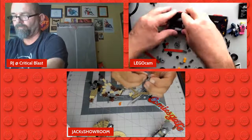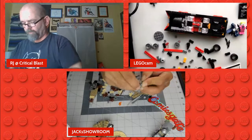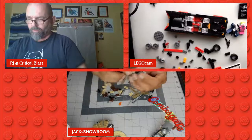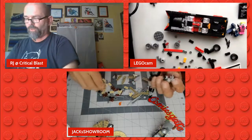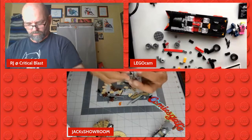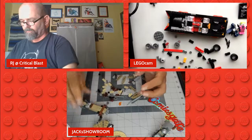Dang. So yeah, there's not much more Star Wars coming out pretty soon. Like I said, I'm going to get the bigger Ultimate Collector set, the new gunship. After that, I didn't really have much Star Wars picked out. Well, have you seen any catalogs yet of what's coming for Christmas? Not yet. I'll keep my eye open though. I always check the Lego website and try to keep up to date with new Legos coming out.